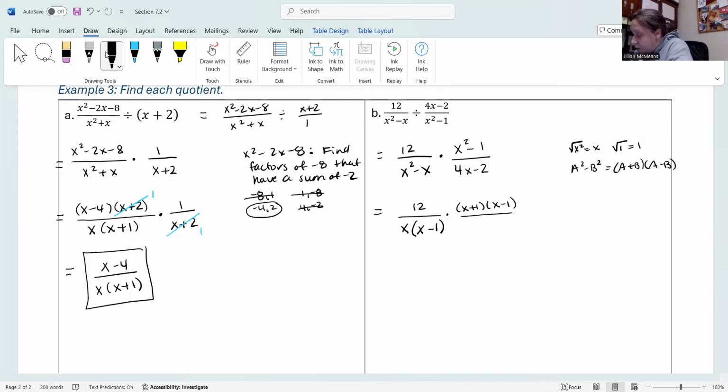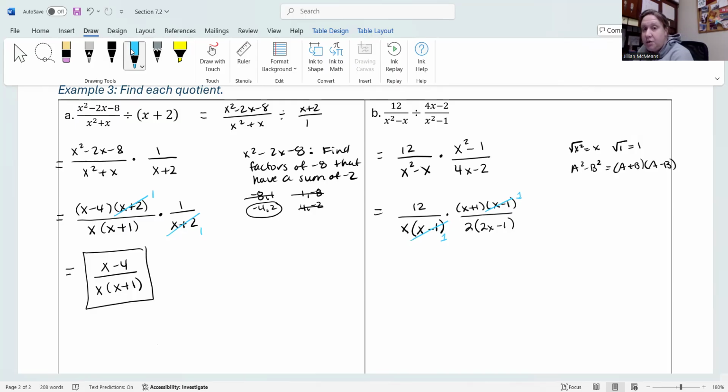And then let's see, for the second denominator, we have a GCF of 2. So when I factor out the 2, I get 4x divided by 2 is 2x. Negative 2 divided by 2 is negative 1. So let's see what this looks like. Does anything cancel for us? I see two things that'll cancel. I see an x minus 1 that'll cancel. So I have an x minus 1 in the numerator, an x minus 1 in the denominator. Those divide out to just become 1.